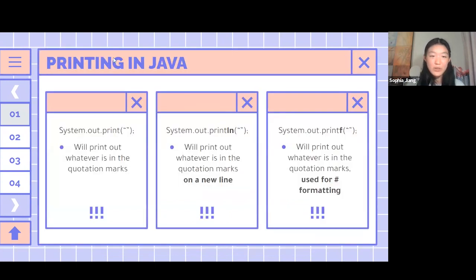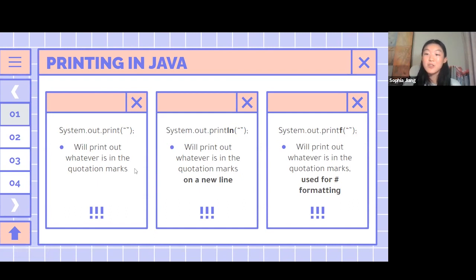So whenever you want to print in Java, for it to show up in the console, we have 3 types of things we could do. We could do System.out.print, regular, System.out.println, and System.out.printf. Now for System.out.print, it will print out whatever is in the quotation marks.